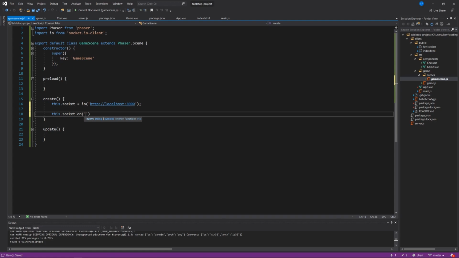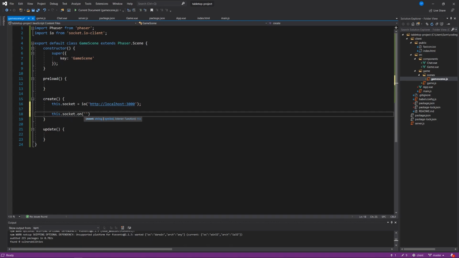And we could do that by having a button that we create within Phaser that you click, and it creates a new token or a new card based on certain specifications. The way that we're going to do that in this tutorial is actually to run a command through the chat, just to make things a little bit more interesting and exciting, and also for our own learning process. It's relatively easy to create a little bit of text in Phaser, and when you click on it, something happens. So we're going to bind our server, our chat application, and our game scene together using socket.io, partially for the learning and partially because I just think it's cool.